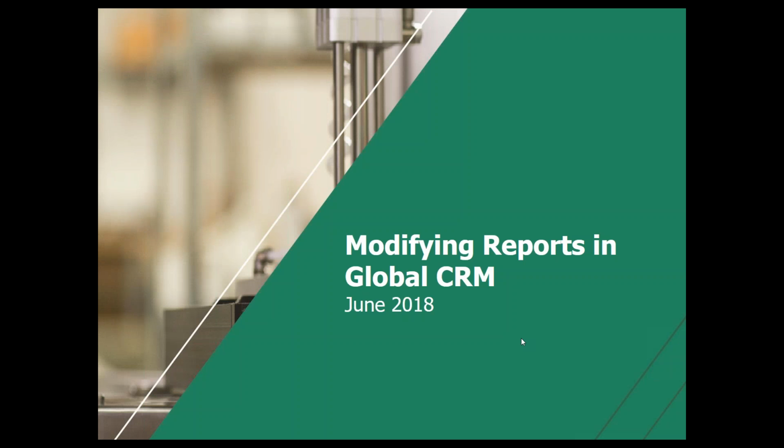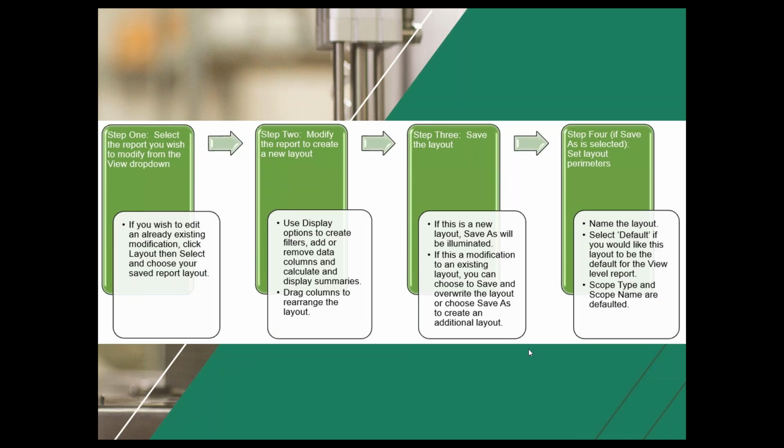Hi, today we're going to talk about modifying reports in Global CRM. We have a lot of great reporting functionality in Global CRM, and you're able to change layouts and create new layouts of reports that you can just request on demand. And this will hopefully help you speed up your process when you need to pull reports from the Global CRM system. Modifying reports can be done in 4 simple steps.